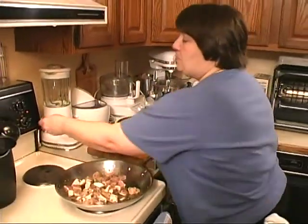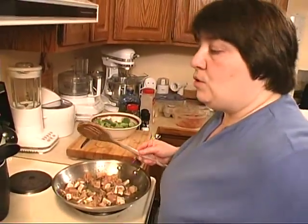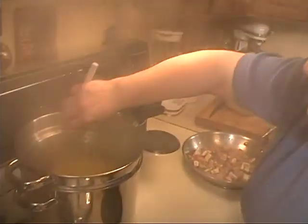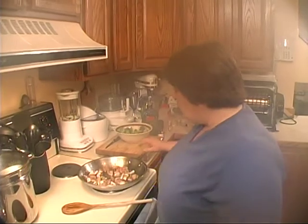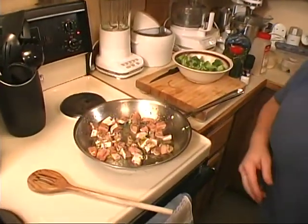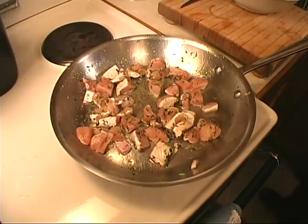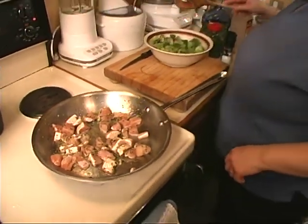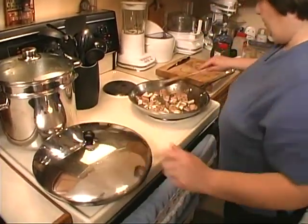So we're going to boost this up so that it gets cooking a little bit. And we're going to check our pasta. Okay. A little parsley in there, but only to add flavor. I'm going to cover this. Actually, you don't want to cover the chicken. I was going to cover the chicken to get it hot, but it'll steam instead of pan fry, and you really want it to pan fry. You don't want it to steam. Yeah, we'll cover the broccoli to keep the broccoli hot. How's that? Excellent.